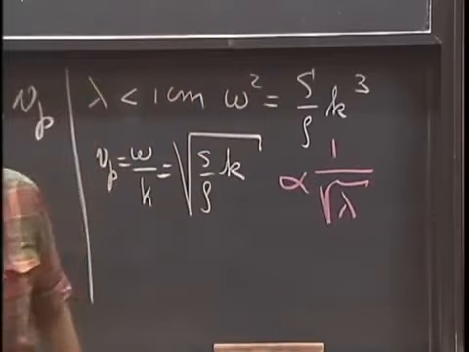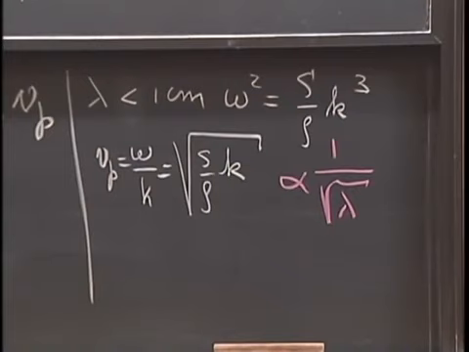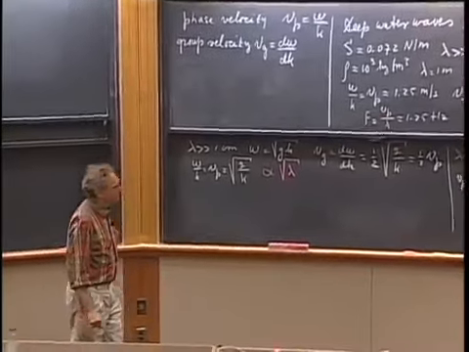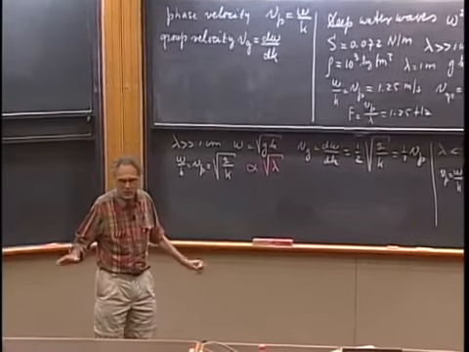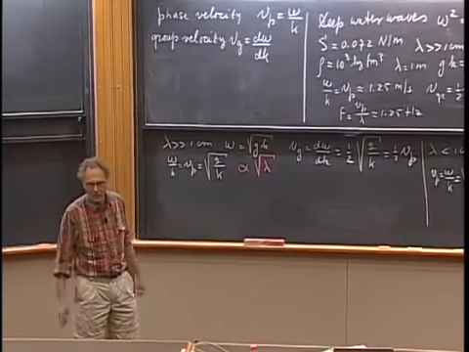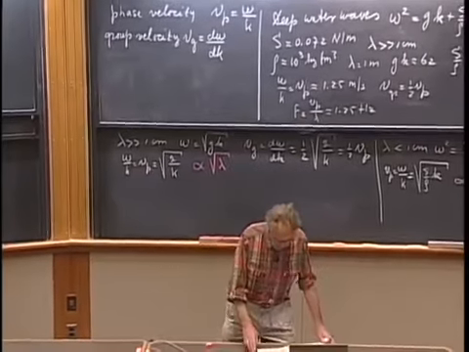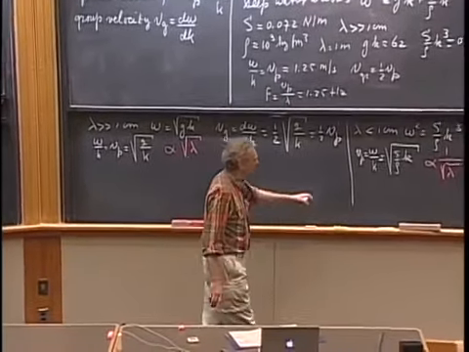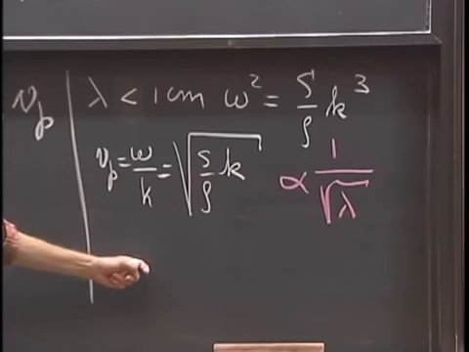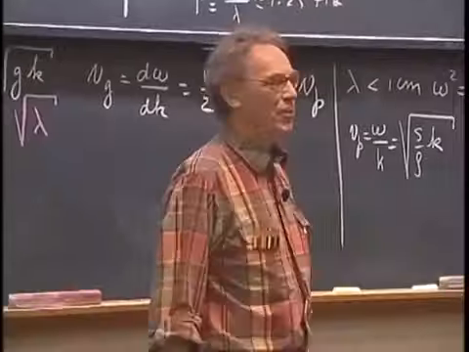So now you have the reversed. Now you see that the larger the wavelength, the smaller the phase velocity. None of this, of course, is intuitive. You have no feeling for that. I have no feeling for that. What I'm asking you in problem set number 6 is to prove that in this case, the group velocity is 1.5 times the phase velocity. Not at all obvious, but that's what will come out.